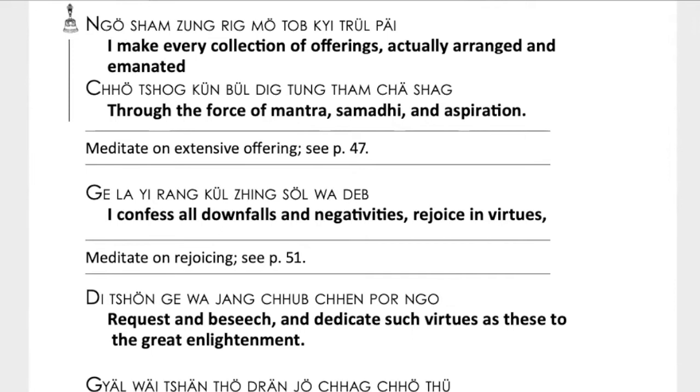In requesting them to stay, we can visualize offering them all lion thrones with crossed double dorjes on each face, supported by snow lions. And they happily take their seats. And we think we've created the cause to meet the teacher, for the teacher to show the aspect of long life from now until samsara ends.